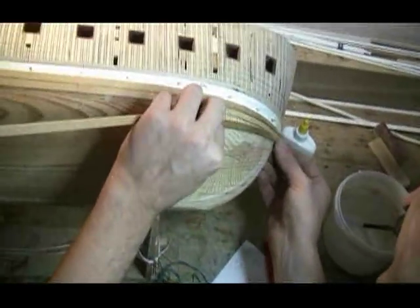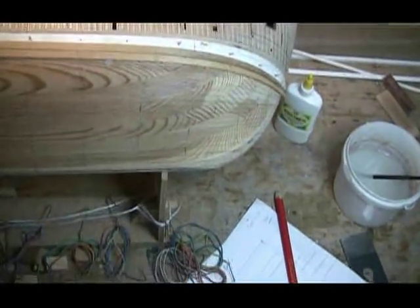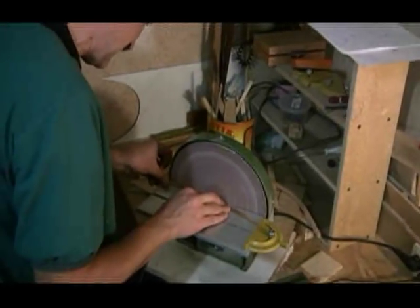So just a bit when he hasn't quite achieved the full curve, but almost all of the curve, he can get a sharper curve by planing away one side.